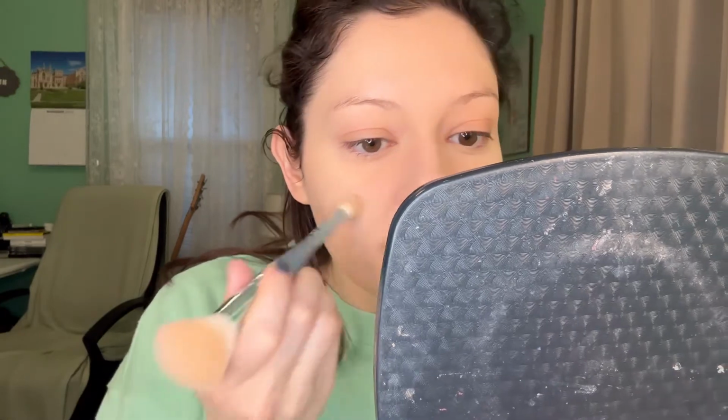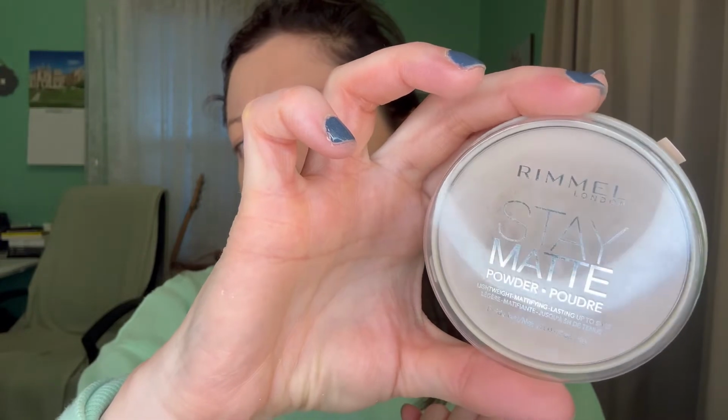Okay. You know what? I'm really seeing my pores right there. Do some there. Okay. So as you know, I did not go over all my face, so I'm going to finish the rest of my face with the Rimmel Stay Matte powder in the shade 003 Natural. I'm just going to take my e.l.f. Total Face Brush, and I'm going to finish setting the foundation with this. This is easier and less time consuming than the method I used in my previous video.